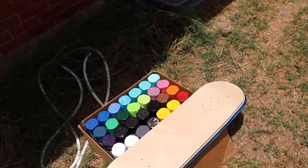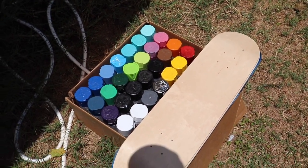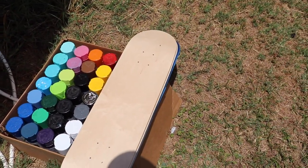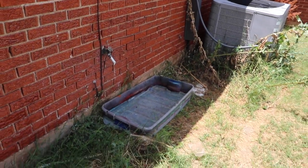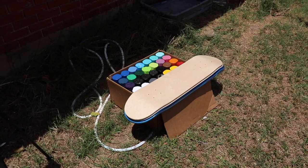These are all the colors that I have for paint. And I have specific colors that I have to do for each board, so hopefully I don't mess it up. They wanted them to be hydro dip, so that's what we're gonna do today. And I guess that's enough talking, and we're just gonna jump right into it.